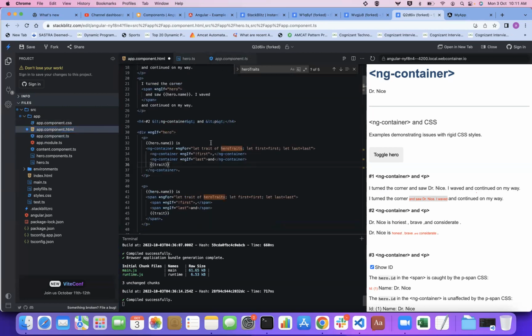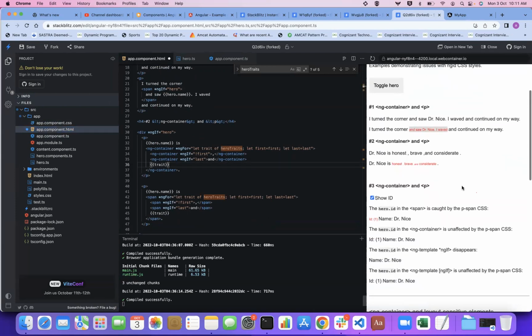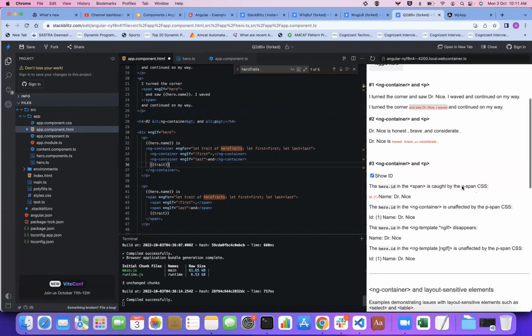Now we will go here and check here. So let first equal to first. What they are doing here means they are assigning the first value to one variable called first. And they are creating one more variable called last and assigning the value last to it. Any doubts?